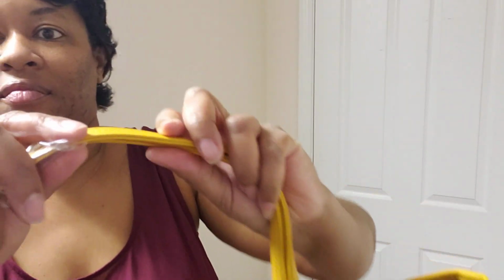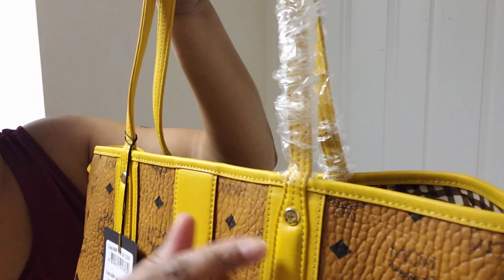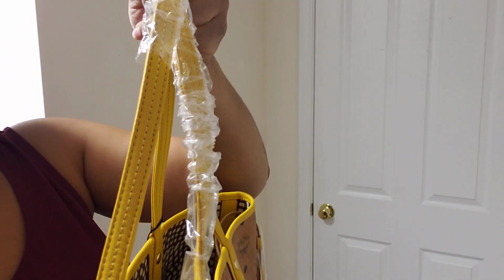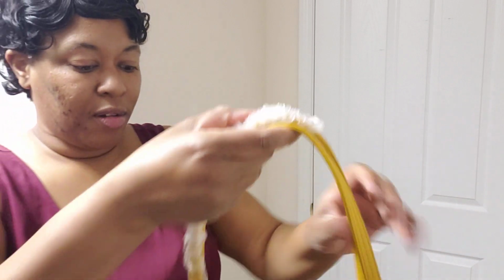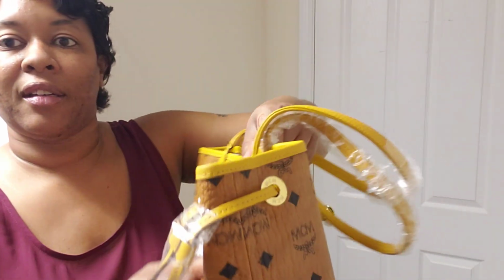And it's thick enough strap. So I really love this. But the 3-row stitching is all the way down the strap. So you don't have to worry about it just being like where it's attached to the bag. It's literally all the way down the strap. All right, and then you have the leather trim all the way around the bag.